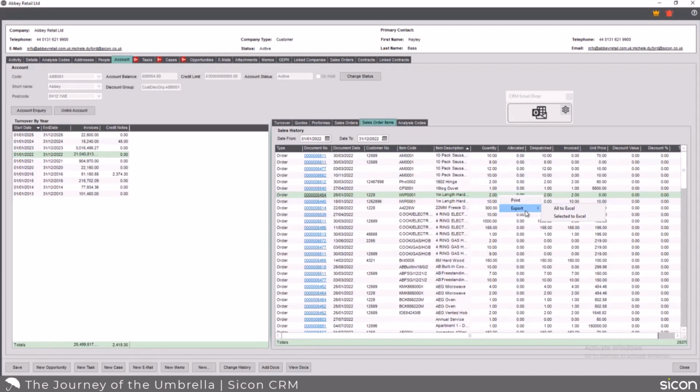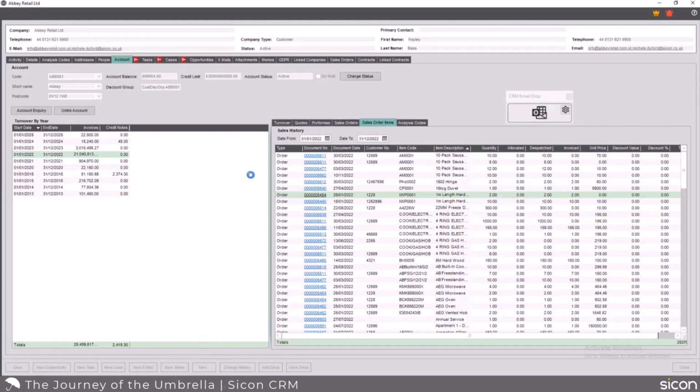And it just means that you've got that extra layer of grouping things together. If this was a prospect customer, it would also give me the opportunity to be able to go in and convert it from being a prospect to a live account, capitalizing on all of the information that I may have stored against my prospect.